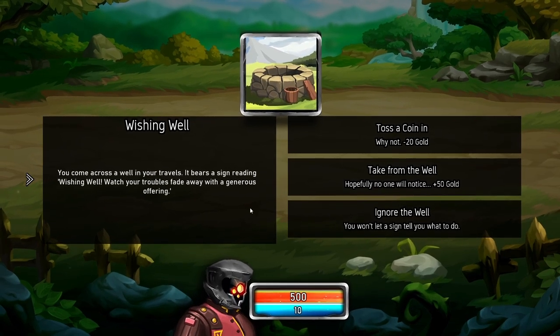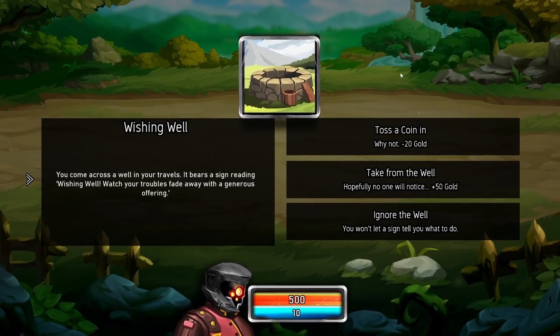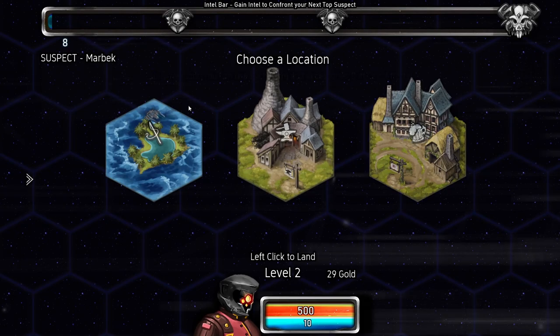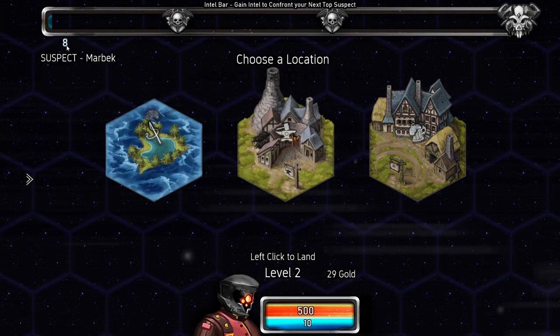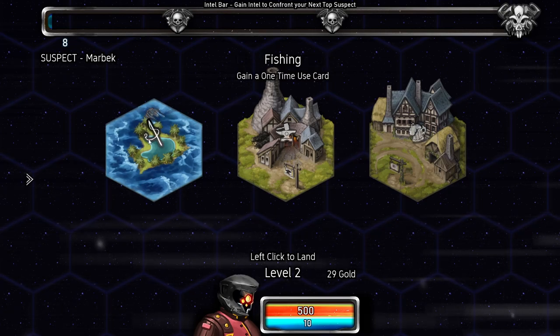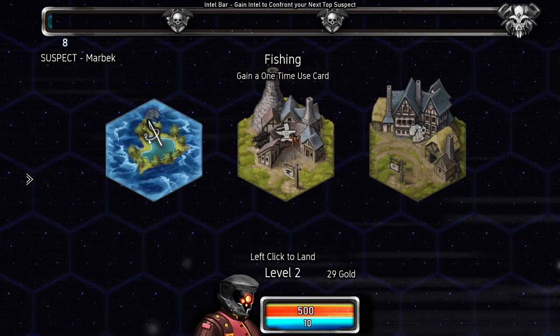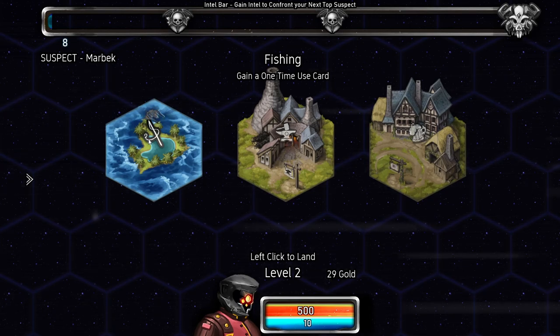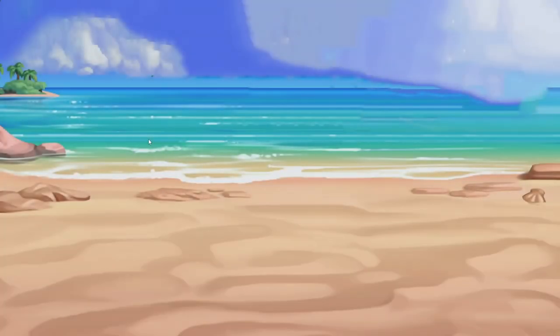How much gold do we have? Let's toss a coin. I'm not really sure what that did. So we're at 8 intel now. 29 gold. Oh! Fishing! Okay. This is my first time encountering this. Gain a one-time use card. So that's what fishing is.